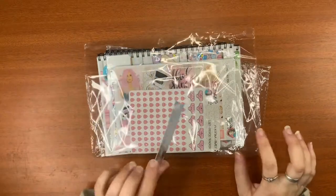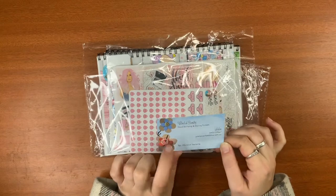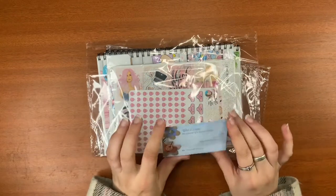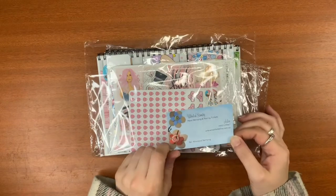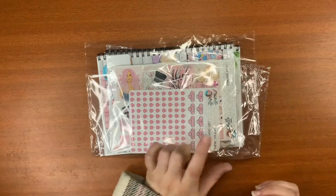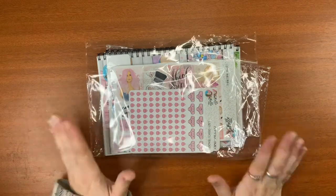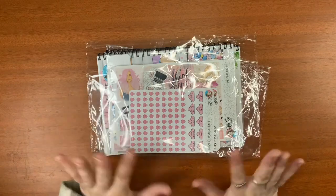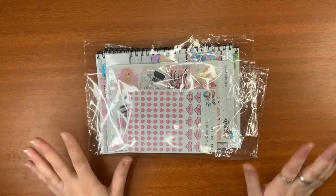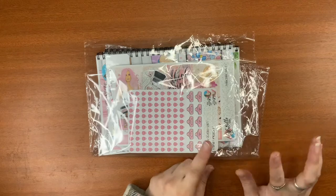Abby did get a keychain that was from LaBelle Stickers, which I assume Whimsical Stamping must make and then stock through LaBelle. This is the card that came with the keychain she got — it was so cute, but she insisted on having it straight away and would not let me film a video with it first. So she's got that keychain, I can't show you, but definitely go and look on LaBelle Stickers because her keychains are terribly cute.